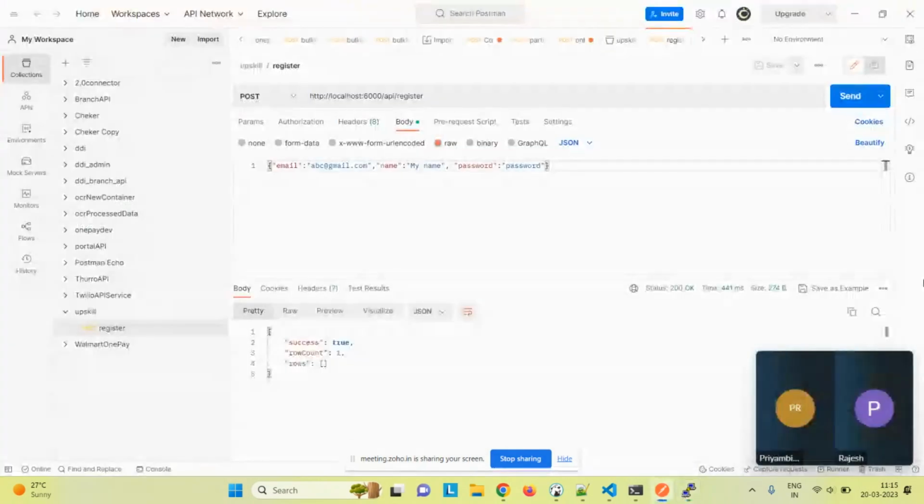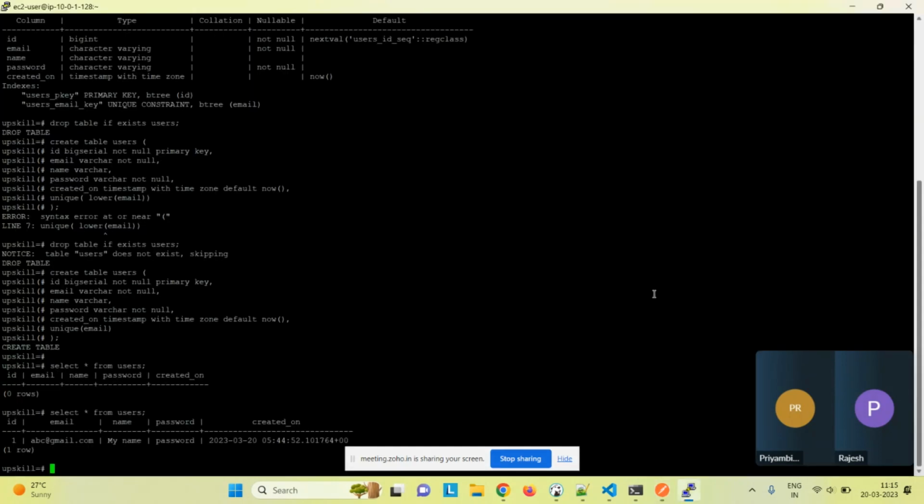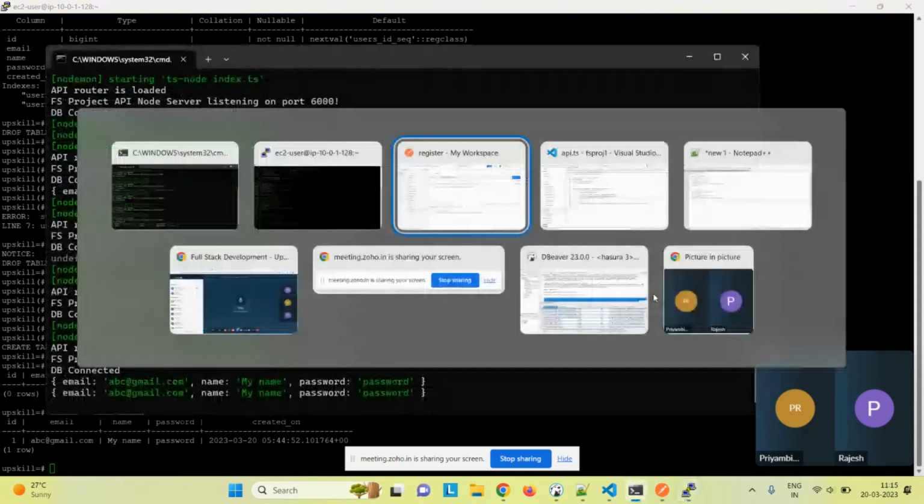And if I say again, the same user, I'm passing it again. Now you can see the what? Duplicate key violates unique constraint users email key. So it validates and says that there is a duplicate key. And it is a query mistake. Because it is a query mistake, it is unauthorized. I don't want unauthorized here. I want bad request. So that means it is 400.